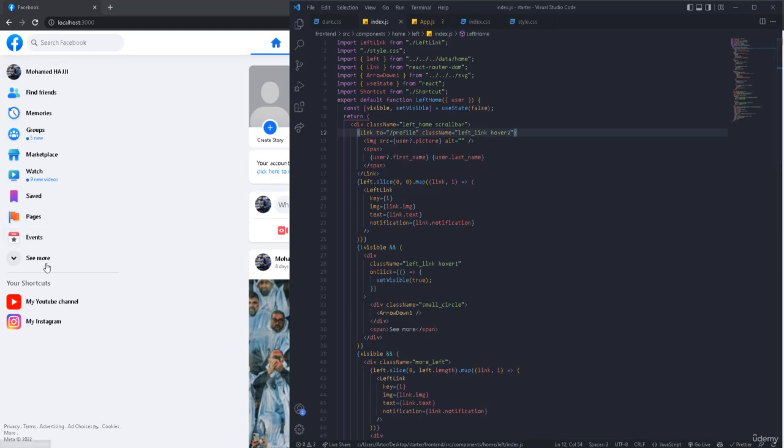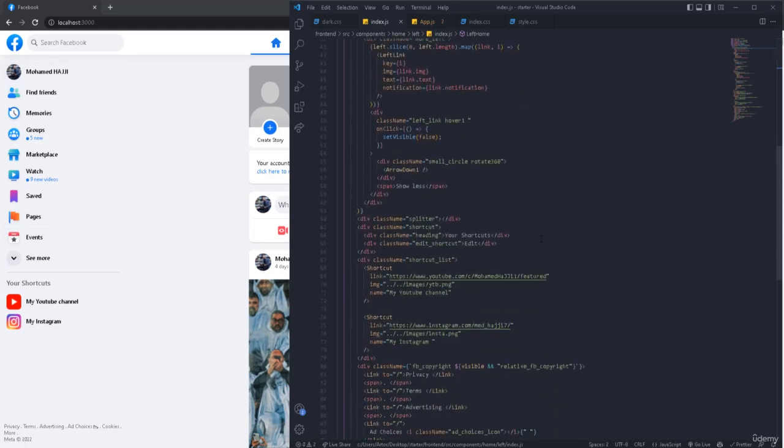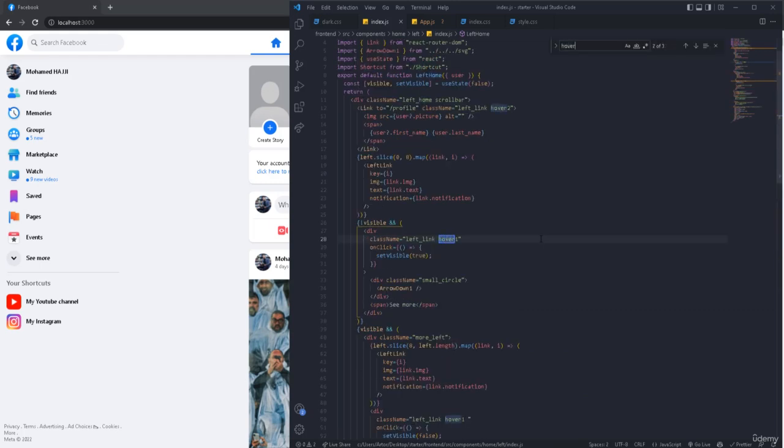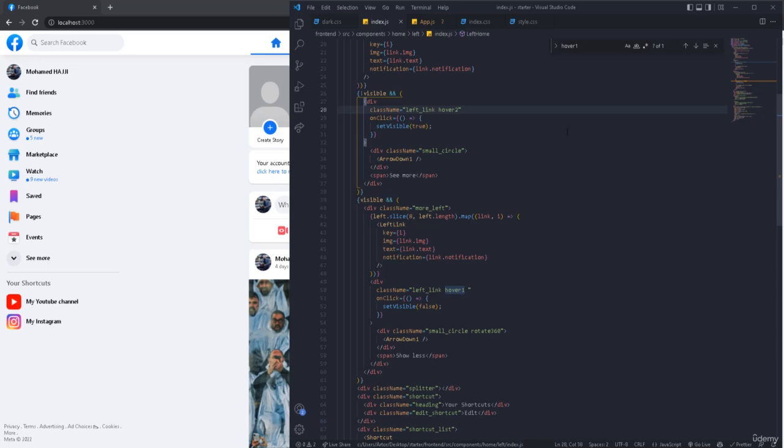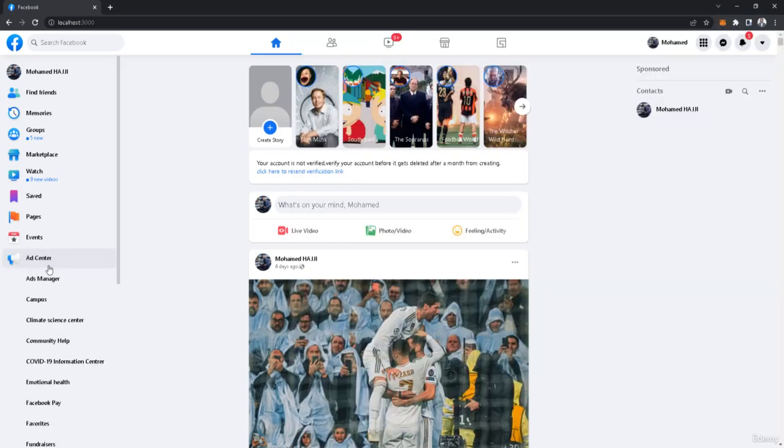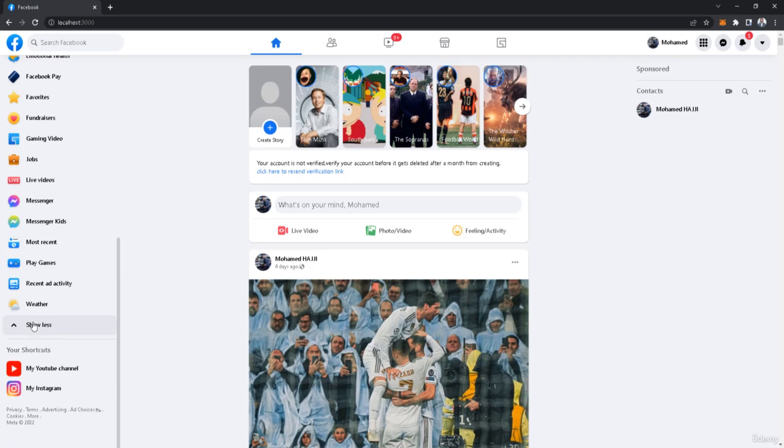So right here, and still the button right here. Let me take the hover 2 and look for it. Let me just look for hover 1. So right here, okay, so we have it. I'm also going to fix this one, so that's why I told you I'm going to fix that. Also, don't worry, I can look for the last one, which is hover 1. Let me make it hover 2 for this one right here. Okay, so now we only need to change the background of this one.